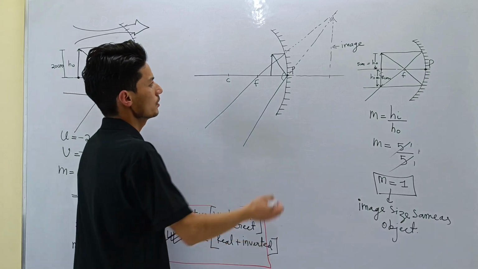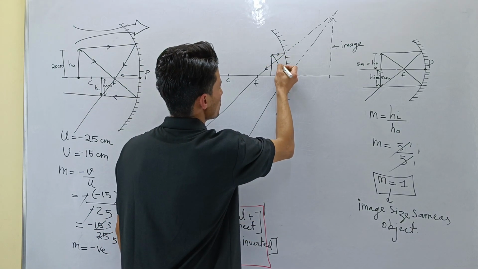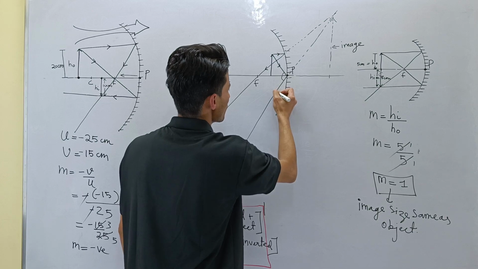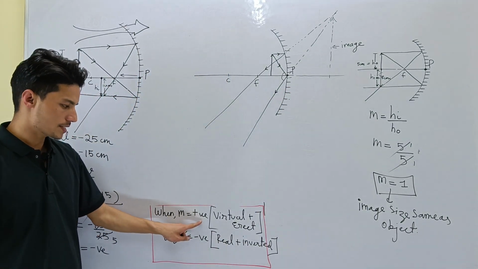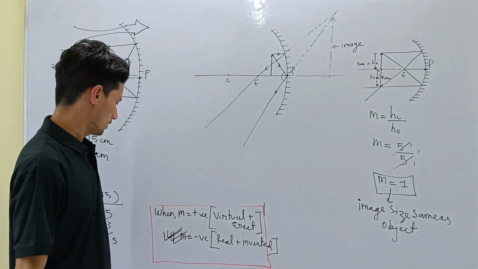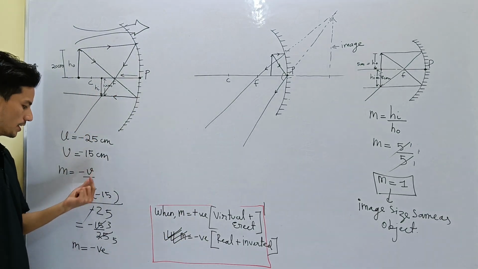Okay, so arrows are very important. If you don't write the arrows, you will lose marks. So let's write the arrows also. Now we are going to check this statement. We know the formula. It's going to be minus v by u. So we need v and u.